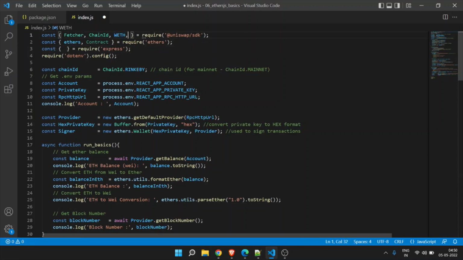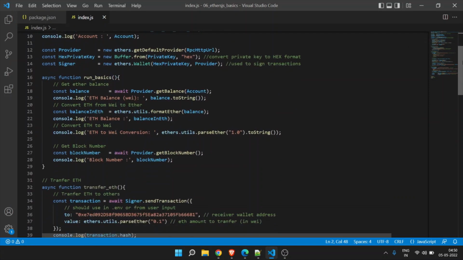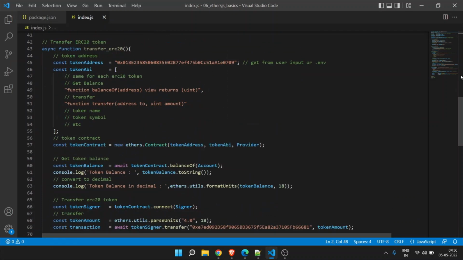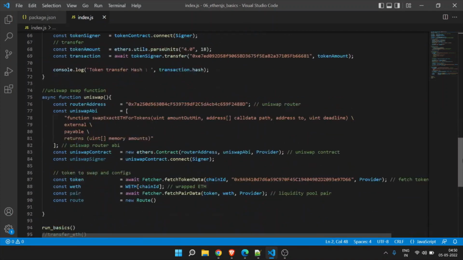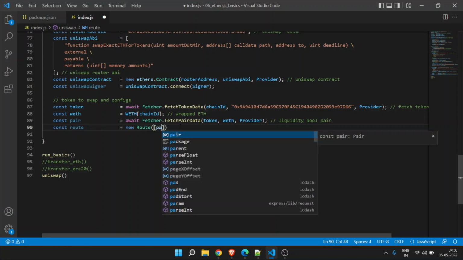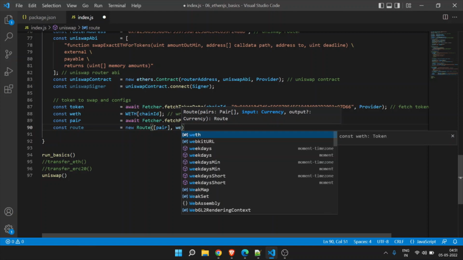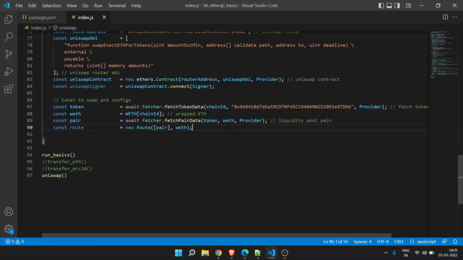Just remove this. This is the route as in the pairs. So for the route we need to pass this pair, then the WETH. This will give us the route, as in how we can swap the tokens.